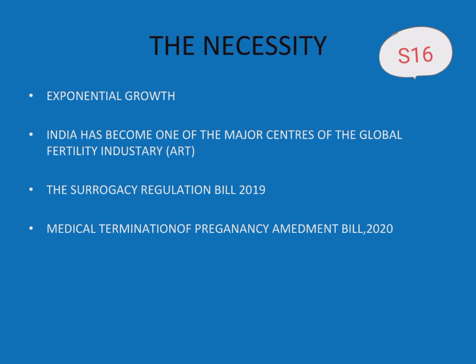India has become a major center of the global fertility industry. The bill has come to provide the right use of ART that can benefit the couples who require it. The Surrogacy Regulation Bill 2019, and the Medical Termination of Pregnancy Amendment Bill 2020. These three bills are going to support and protect women's rights.